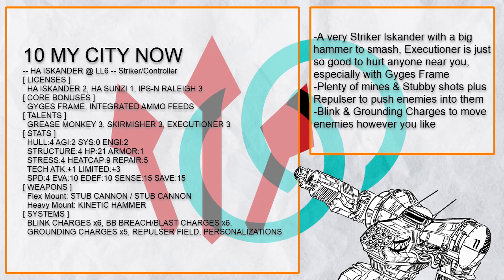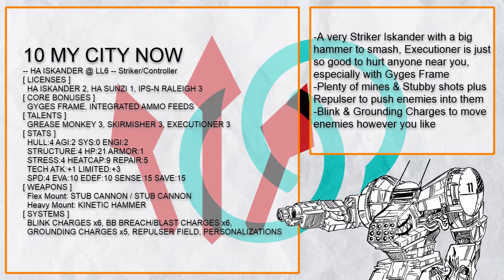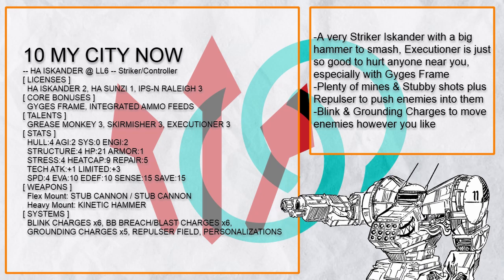Next, there's My City Now, a kinetic hammer wielding Iskander that wants to smash heads in. You basically just put down mines, smash people's faces in with the hammer, use stub cannon to knock people into the mines, and use repulsor field when the time is right, which is almost always.